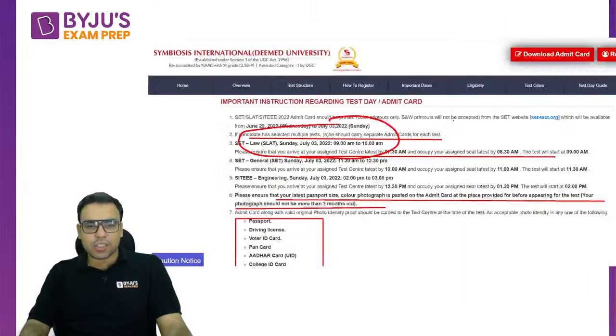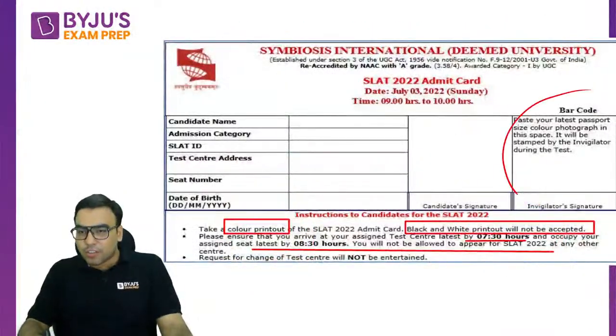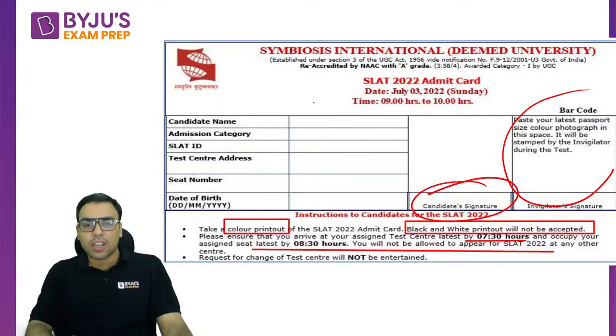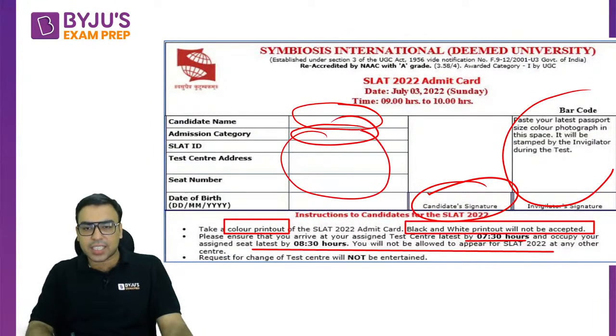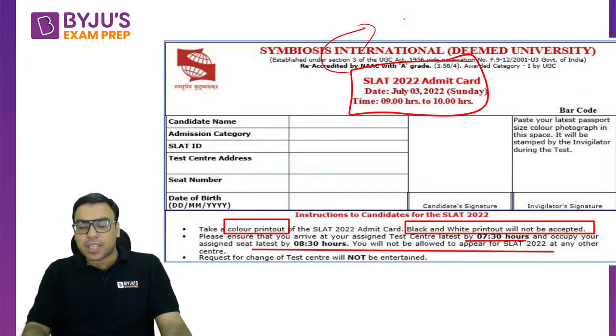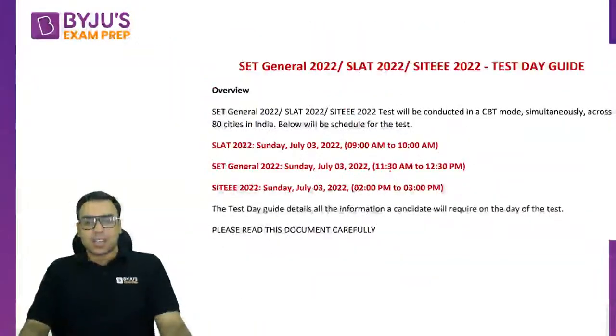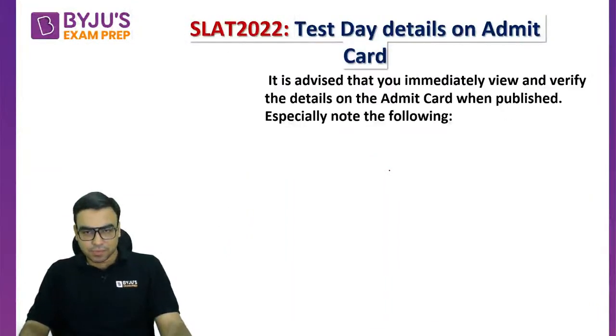One more thing I want to say is, once you get the admit card, please check whether your photo is crystal clear or not, whether your candidate signature is clear or not, whether your name is right or wrong, admission category or something like this. If there is any problem, then you can call on their number. It should be given on their official website. Call on their number and say that yes, I have this issue. Okay, yes. So that is what I want to suggest.